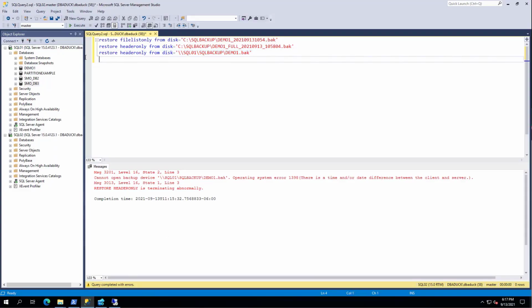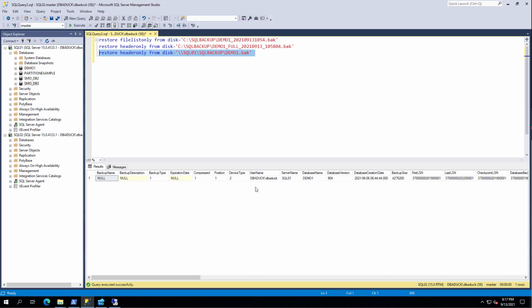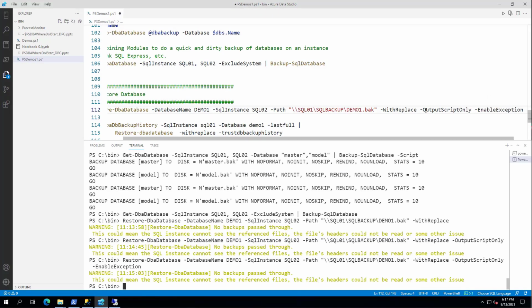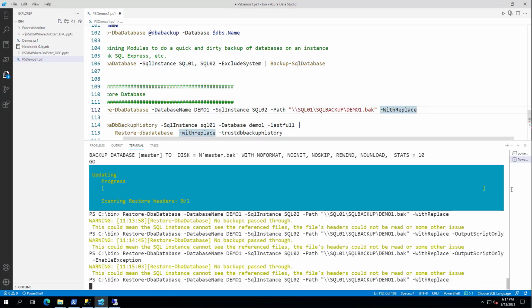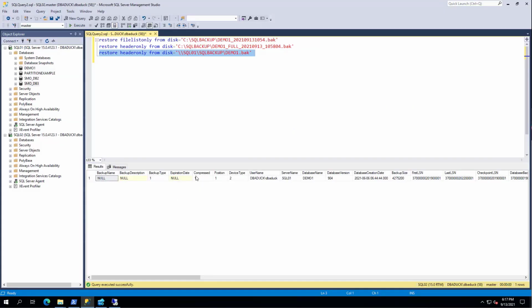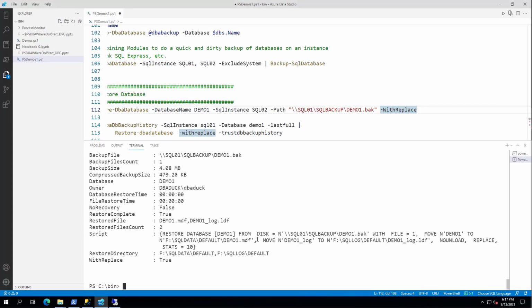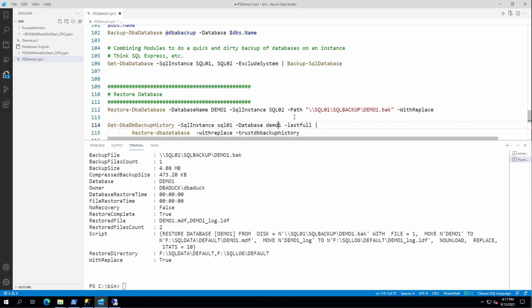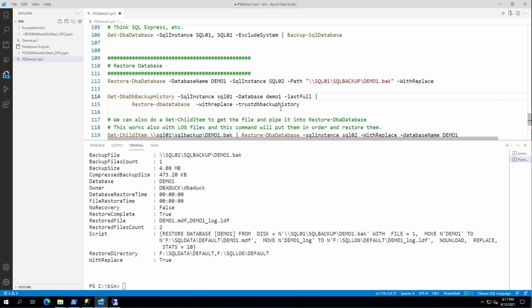So let's do this now, and once that comes back, then I can run it in here, and we'll take out the output script, and we'll just do with replace, and sure enough, it will start restoring. So sometimes the exception isn't that helpful, but testing it out in Management Studio, making sure that your times are correct. I have not run into this in production. This is in a test environment, so my test environment just isn't as resilient as production with times. But it does not like too much variation in the times between the servers. So be aware that can stop SQL from doing an actual restore.